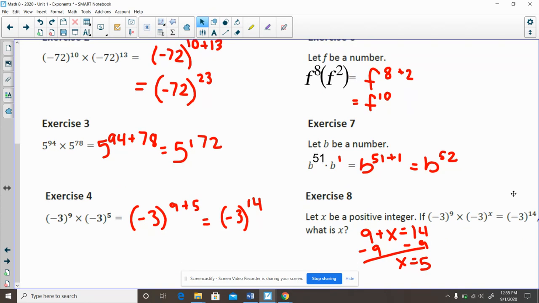And here are the last 2 examples. Again, you must have parentheses around this base because it is negative. And then over here, it wants to know what this exponent has to be in order for this exponent to be a 14. So if this is a 9, 9 plus what would give us 14? 9 plus what would give us 14? And I used some algebra there to get that answer, but the numbers are so simple, you don't have to do that. Okay, next page.